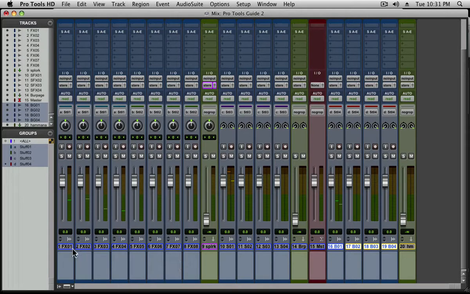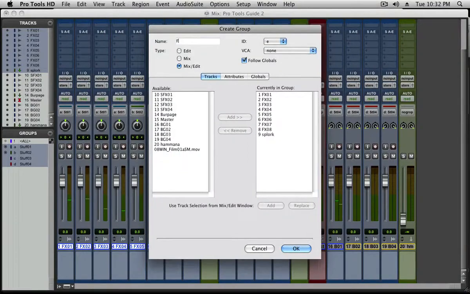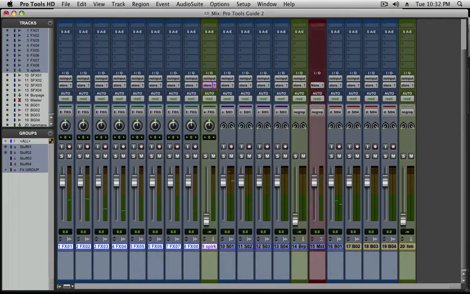Now I've got to create another group that's all the mono channels and the mono augs, right? So I click on one, shift click on the last one, and then hit Command G and call that FX group. Now you'll notice that these tracks have a capital E and this one has a lowercase e. The reason for that is that anytime there's a capital letter in the group, that means it's a member of 2 or more groups. This guy's only a member of one group, where this guy's a member of 2 or more groups. And you also notice that these bullets have circles around them, indicating the exact same thing.